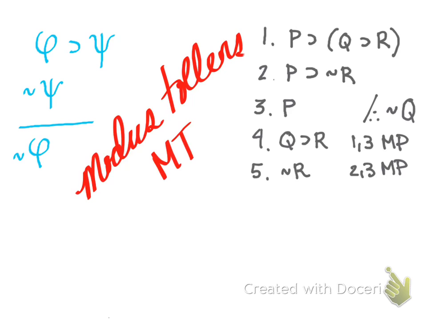Okay, so we used 2 applications of modus ponens. Now we have a conditional, and we have the negation of the consequent of that conditional. So we can use modus tollens to get the negation of the antecedent, which is what we're trying to get. So that works out well. And we'll cite lines 4 and 5, modus tollens. Proof complete.